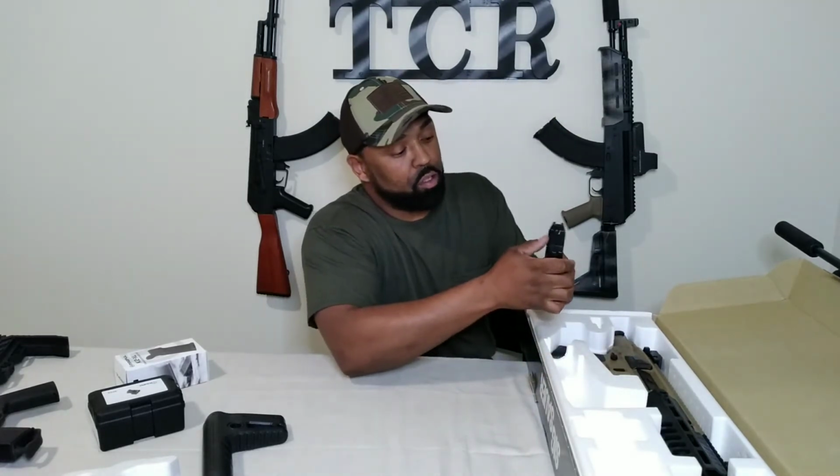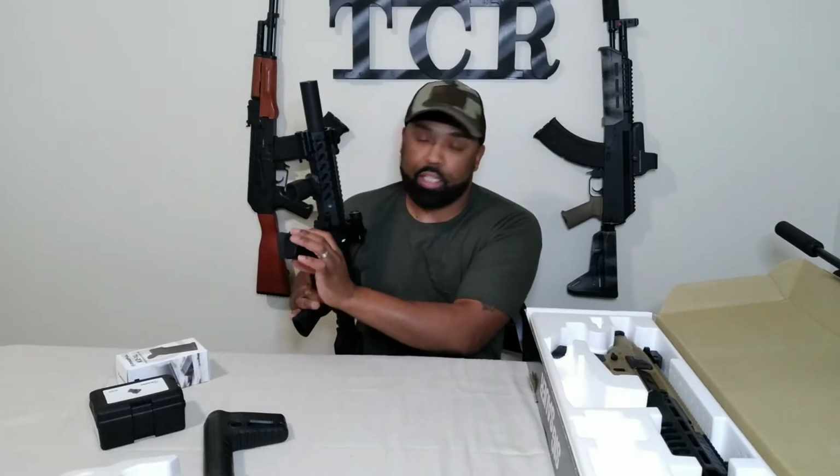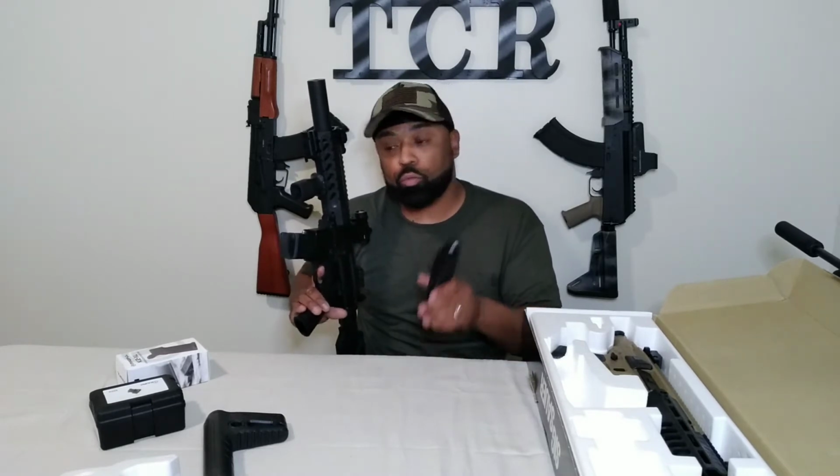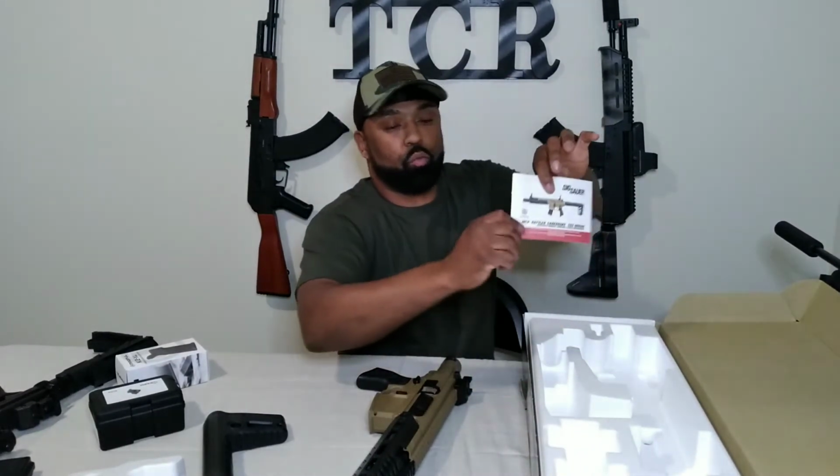You get your 30-round pellet magazine, which this one is exactly the same as the one on the MPX, which I kind of dislike because they're different calibers, and why do they have the same size mag? That kind of takes away from the realism, but there's ways around that, and we'll get into that in a later video and check that out together. I got a little surprise for you guys later, or here in a little bit anyway. But let's go ahead and get this bad boy out of here. You also get your manual and whatnot.